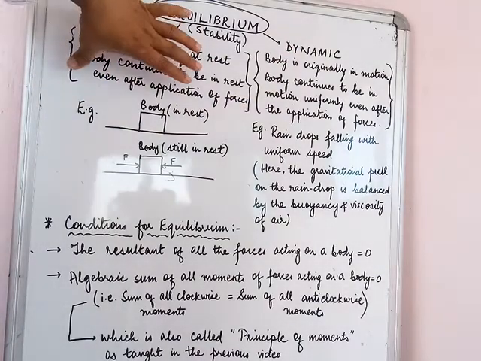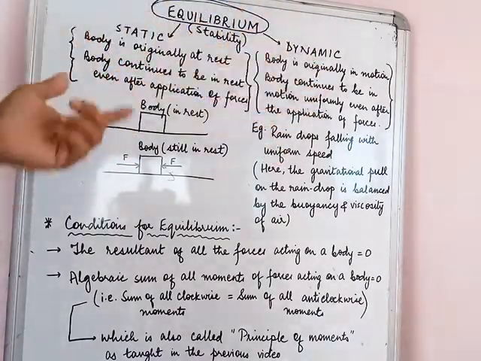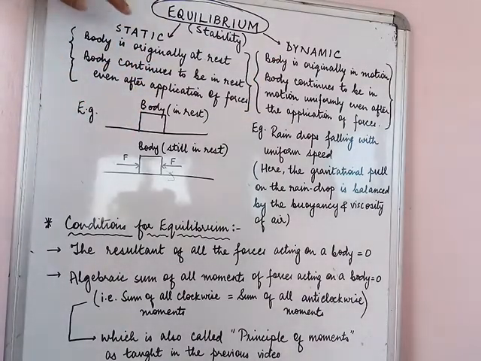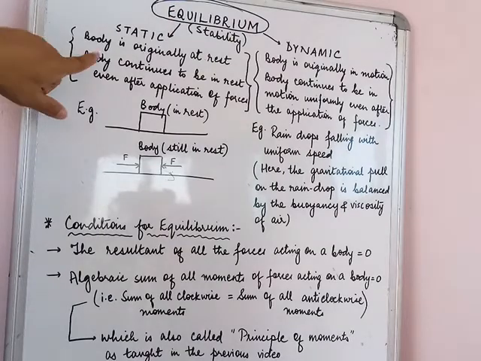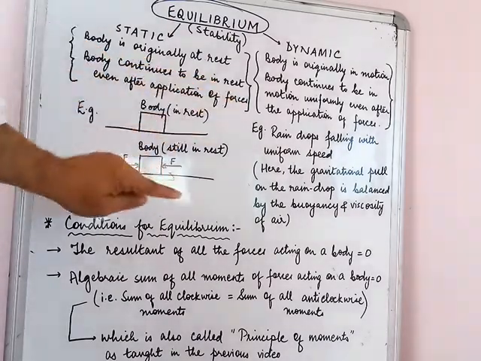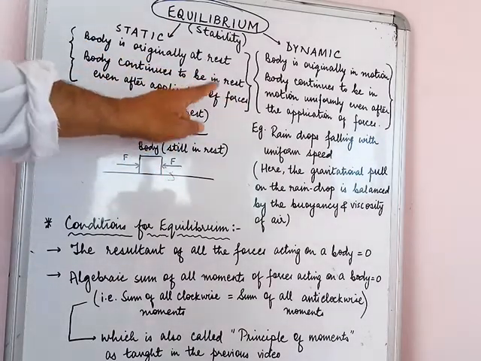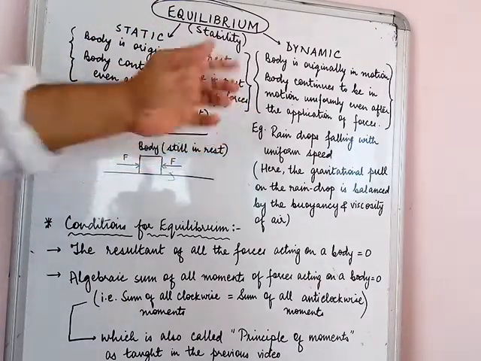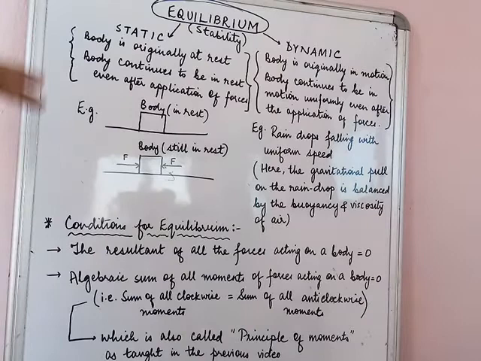Static, this is the explanation. Dynamic, this is the explanation. I'll read it out for you. Please follow. Body is originally at rest. Body continues to be in rest even after the application of forces. Please note the word is forces. So there are multiple forces that will act on the body. The body will be initially in rest.